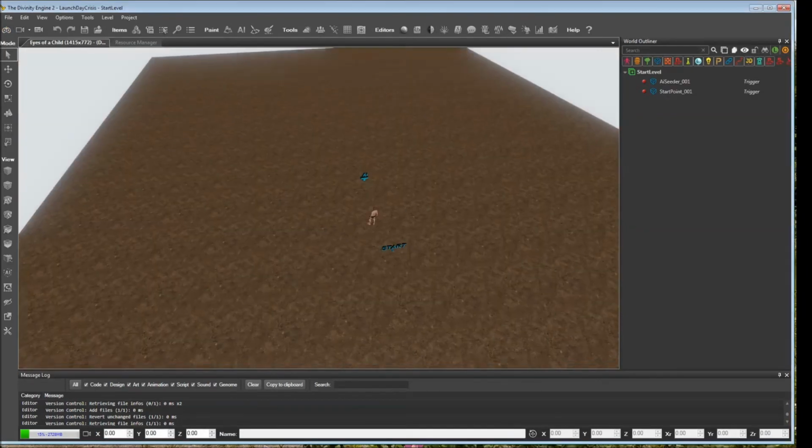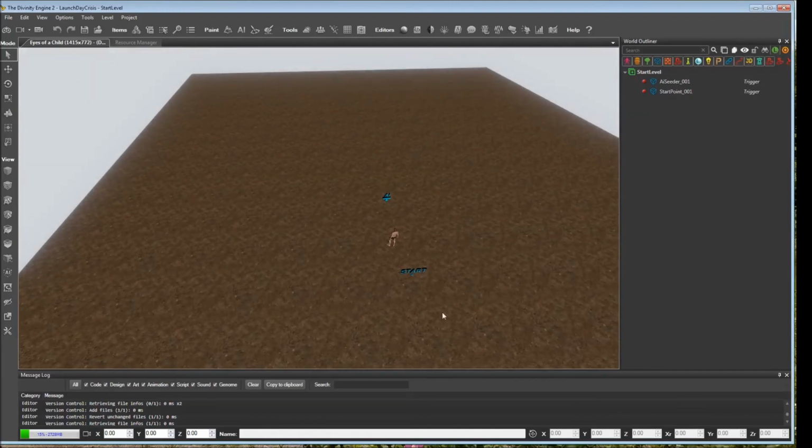For the sake of this tutorial, I am not going to go into detail about terrain editing. There are a couple of reasons for that. The first one being that the tutorials from Divinity Original Sin 1 editor are actually very relevant.